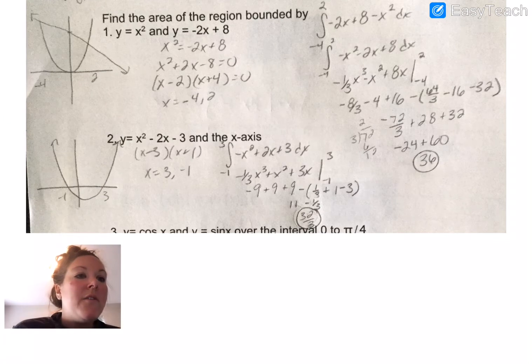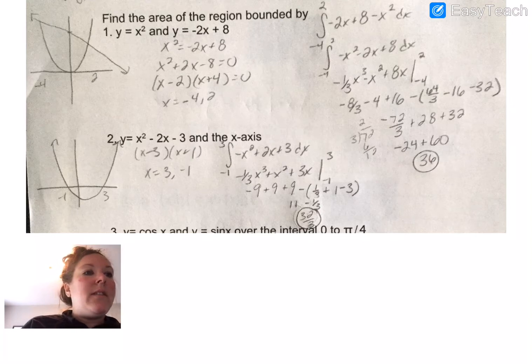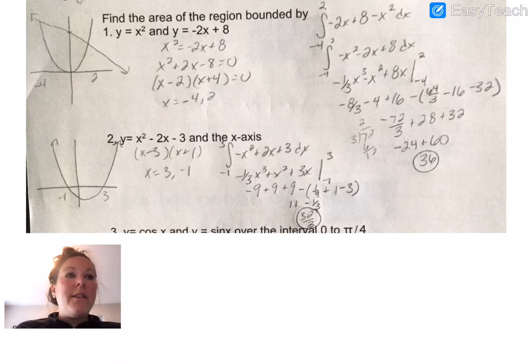All right, so here are the answers for those two problems. Hopefully you were successful. Some of the numbers got a little bit large in those fractions. Yeah, they're kind of a pain in the neck. If you've got a cheat sheet, use a calculator. But for the most part, I hope you're able to set these problems up on your own.